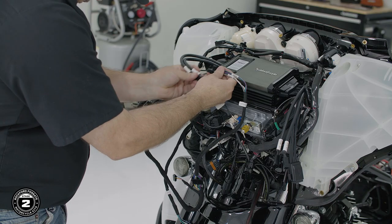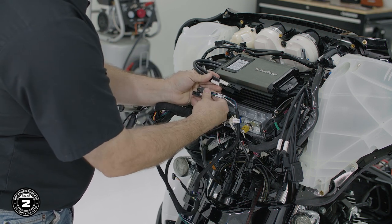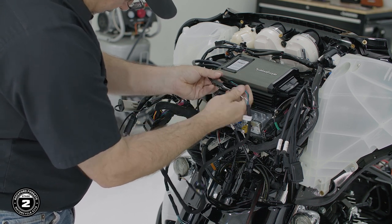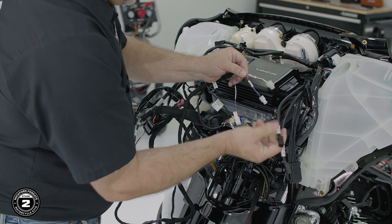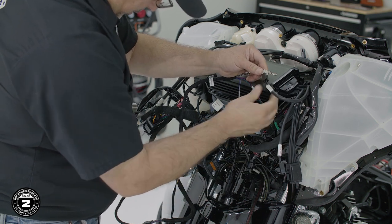Now we're ready to make our amplifier connections. This process will be the same for both Road Glide and Street Glide. We'll start with the amplifier input harness and connect the front and rear to the corresponding amp inputs. Take the T-harness labeled amp output and attach these to the corresponding amplifier's front out and rear out connectors.